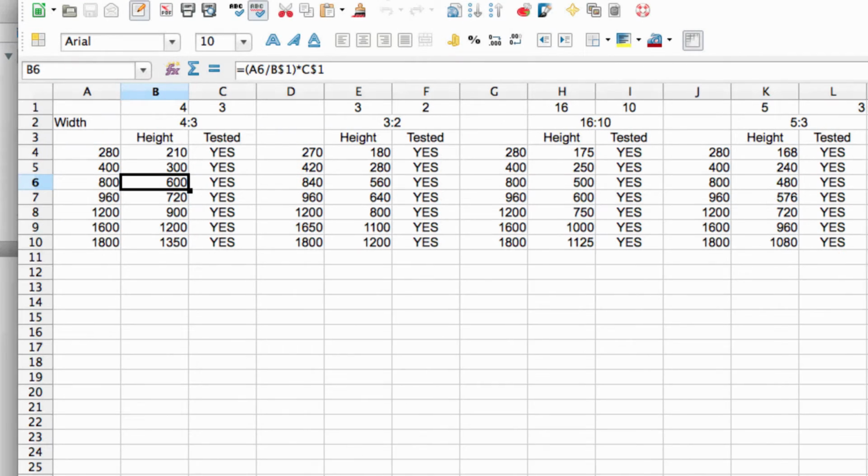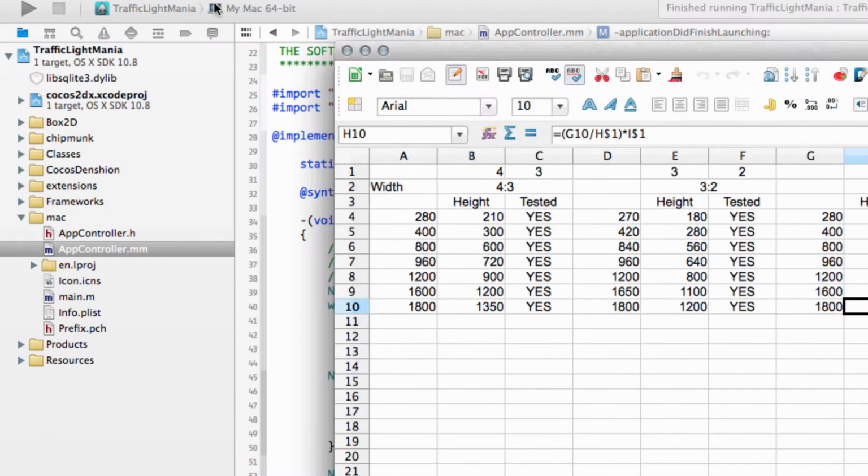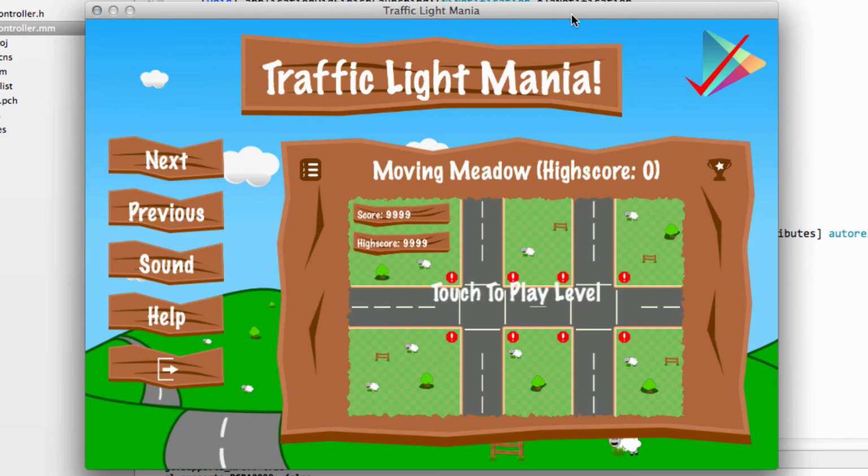In fact, I'd made myself a little spreadsheet here with the main aspect ratios, and made sure that I tested every single one of them, that they looked okay on the app before I went about putting finishing touches to it. So enough babbling. This is what the project looks like inside Xcode, and I'm just going to run the app now and quickly show you what it is, and it'll also form, like I said, the basis for some tutorials. So it says build succeeded. Hopefully it runs. It does.